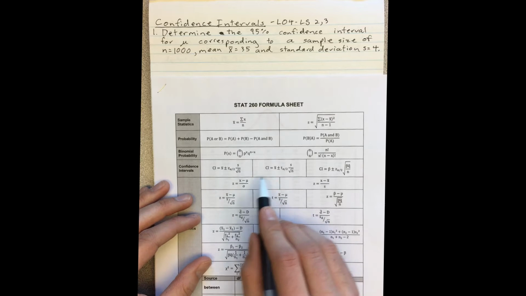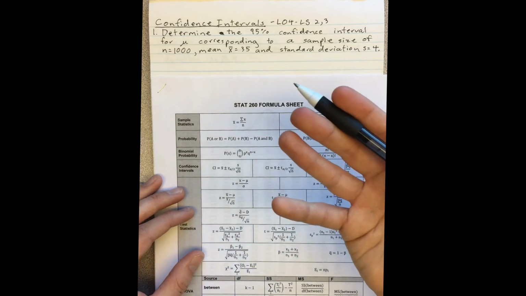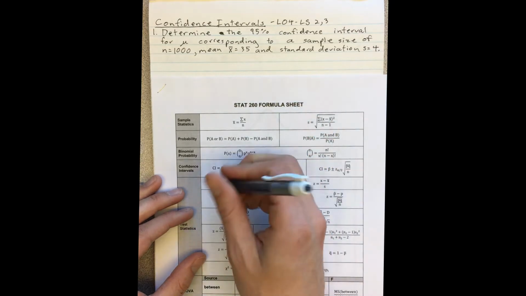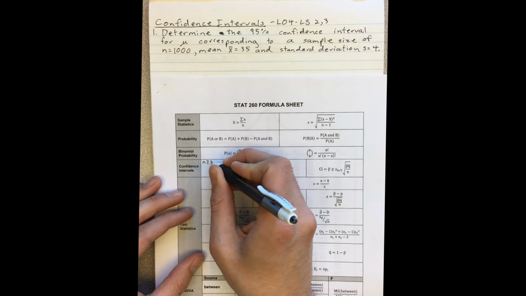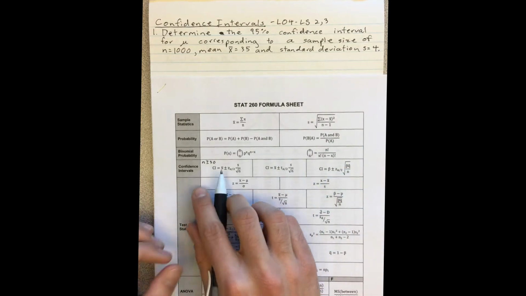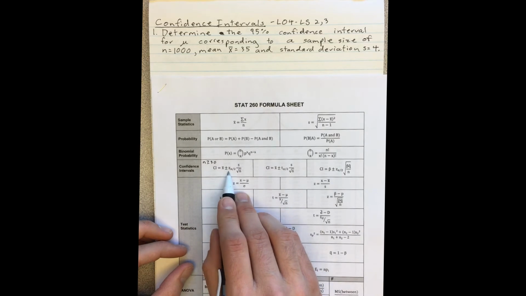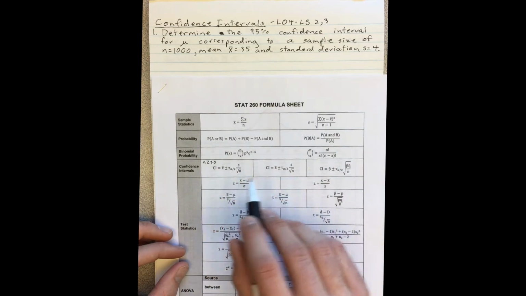Well, first of all, which one of these confidence interval formulas should I use? As you've learned in your manual, this formula gets used if n is greater than or equal to 30. So if the number of data points is bigger than or equal to 30, then you use this formula. And this uses a standard normal distribution as opposed to the student t distribution.